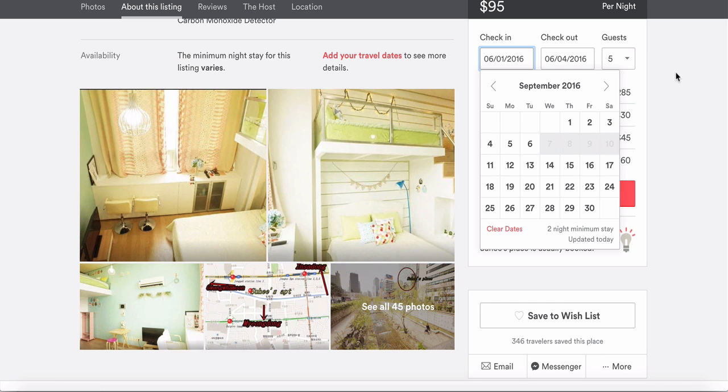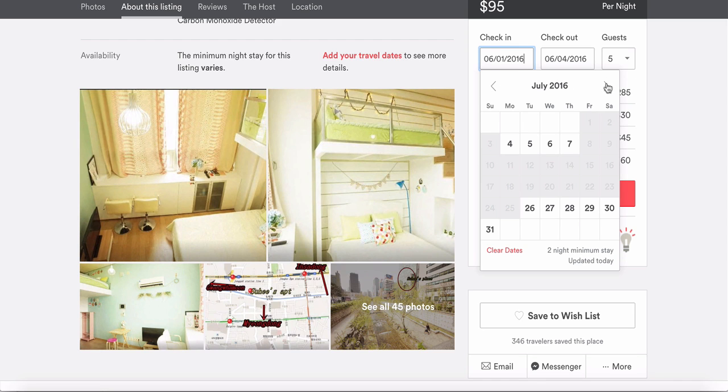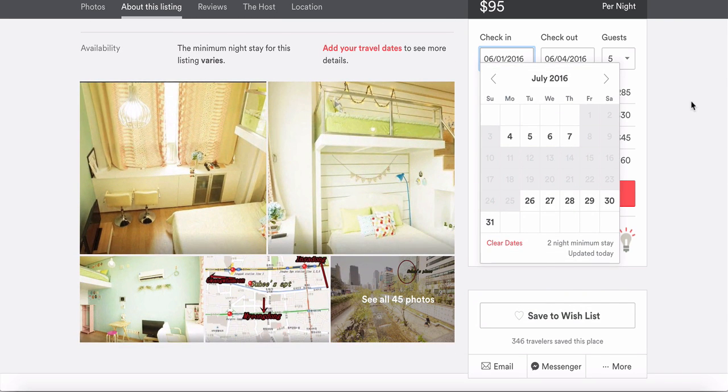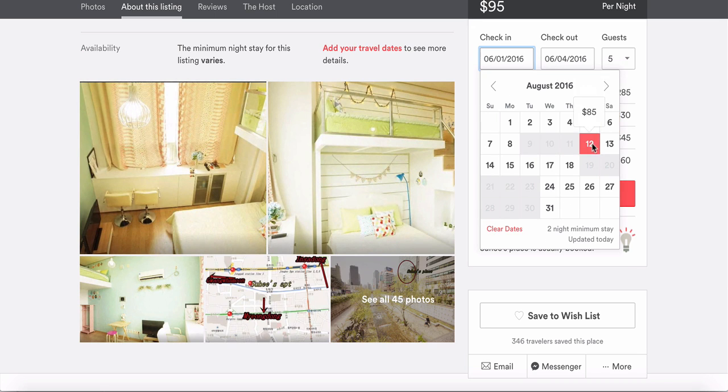I would also vary the prices weekday versus weekend, depending on whether she thinks she's going to get a lot of business visitors or tourists. Looks like her listing is suitable for business travelers, but it doesn't really look like a typical business listing, because it has 3 beds in one space. I think a business traveler would typically stay in either a 1-bedroom apartment or a 2-bedroom apartment, and then travel with somebody else. So I imagine it's mostly tourists that she's hosting, and so I think the weekends could probably be priced a little higher than the weekdays.